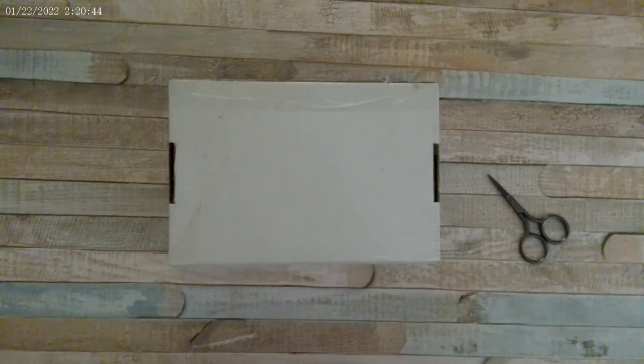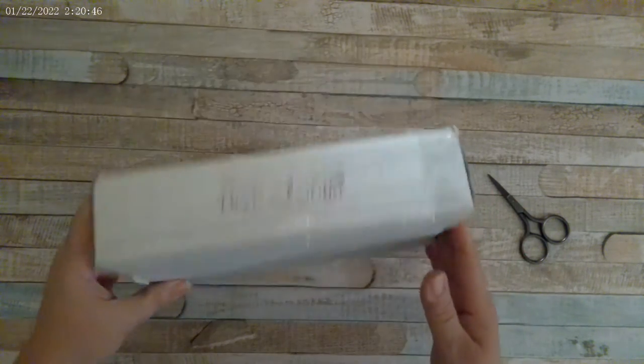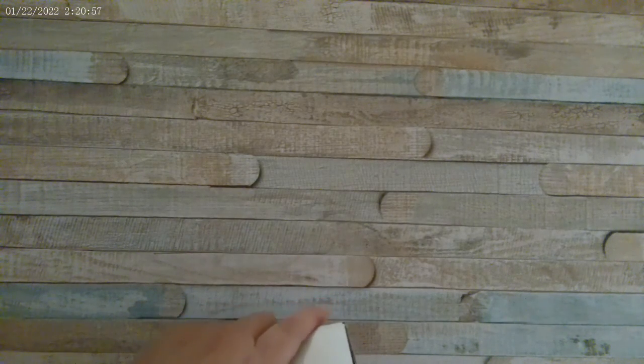So let me go get on with this. I already started to cut into this because I see that Raquel put on a lot of tape. So I decided to just start it off because I know that this could take me a while.